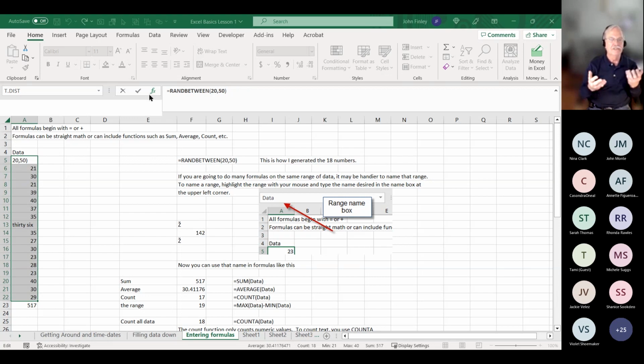Okay, it says that's between the bottom and the top. So if you try to enter 50 first and 20 second, it's going to give you a, I don't know what you're talking about. Actually, let's try that. Let's just try RANDBETWEEN, and we're just going to do this.